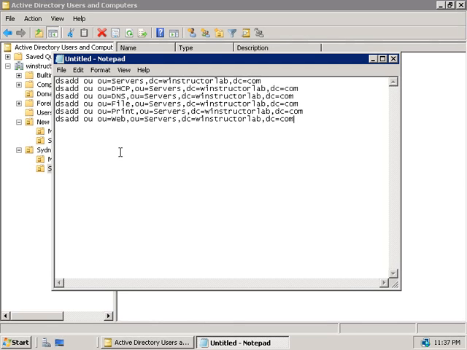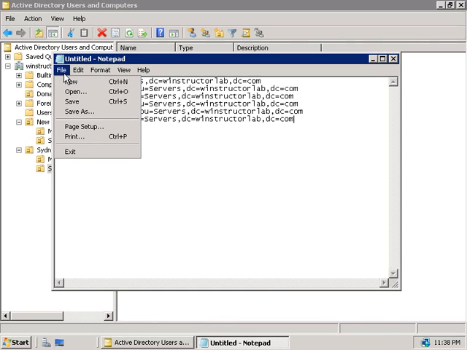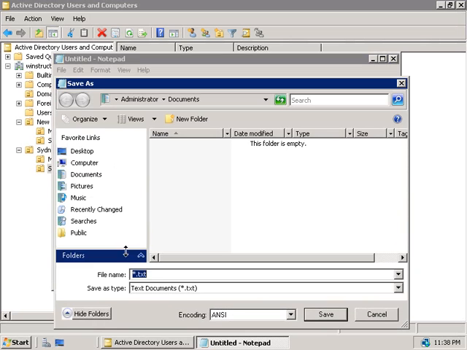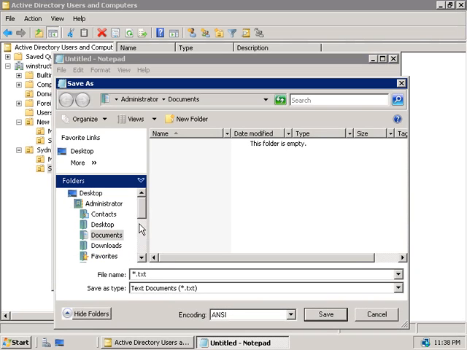Now to save time, I've just gone ahead and I've added a few new lines here for our DNS servers, our file servers, print servers and web servers, but you might also want to add in others for your Exchange servers, SQL servers, terminal services servers, and so forth. So let's go and save this now. We'll click on File, Save, and I'm just going to save this one here on the root of my C drive.